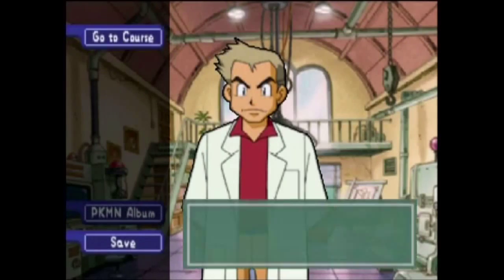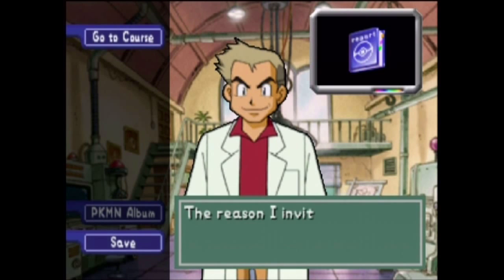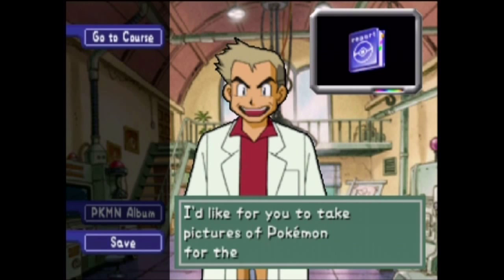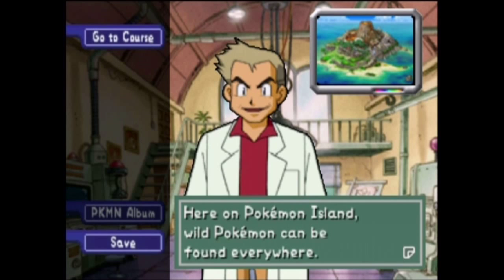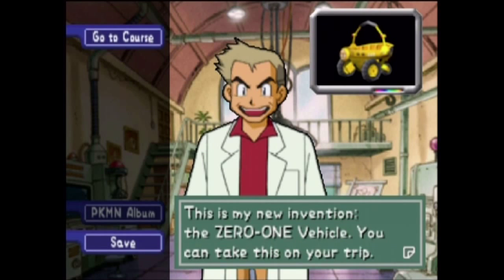And here's Professor Oak. Hello there, Tack. I'm Oak, the Pokemon Professor. The reason I invited you here is this Pokemon report. I'd like for you to take pictures of Pokemon for the Pokemon report. Here on Pokemon Island, wild Pokemon can be found everywhere. This is my new invention, the 01 vehicle.